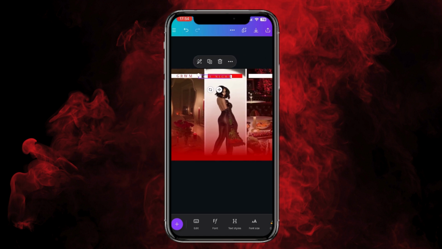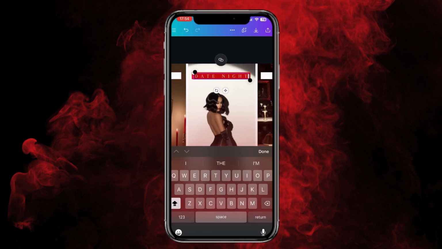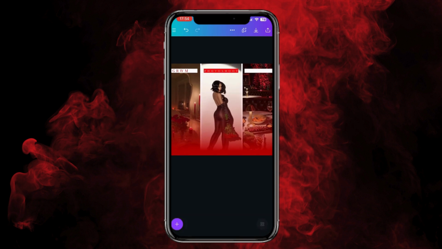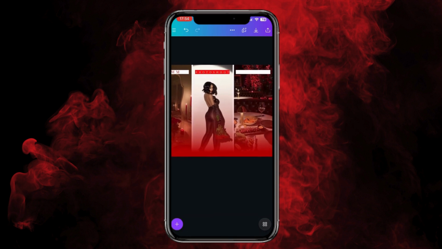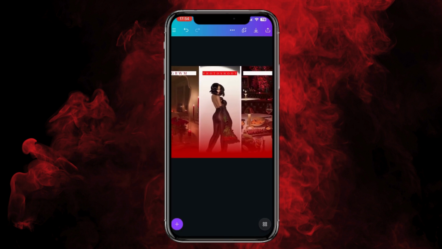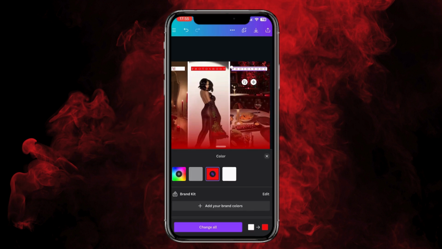Now, duplicate the next one. This one will say photo shoot. And I don't have to space this out at all. That one looks good. So I'm just going to duplicate that as well. And this one is going to be in red, just like the other white one, and it's going to say dinner.